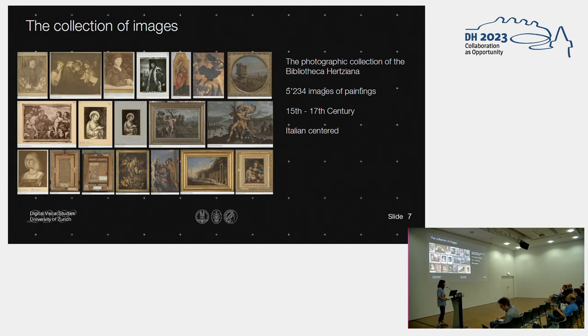What's interesting here is that it's a photographic collection, so not only do you have representations of paintings, but also in the form of a material that was used by art historians over the last century. Namely, you have black and white images that were printed on a cardboard with handwritten information. You have also canvas. So these are additional components that make it difficult for current machine learning models to properly detect bodies on images. So for that, it's interesting.